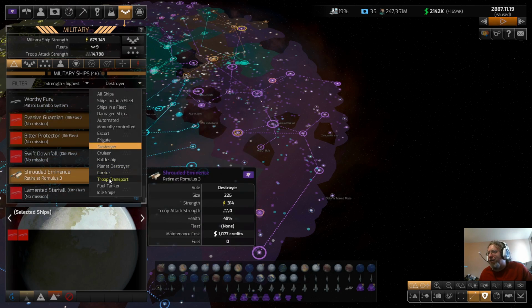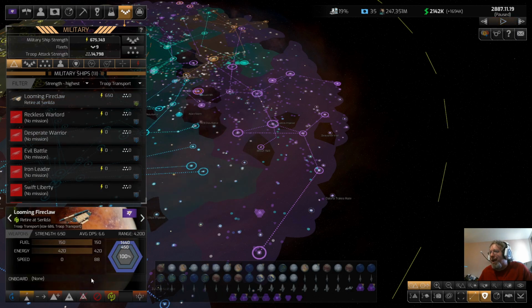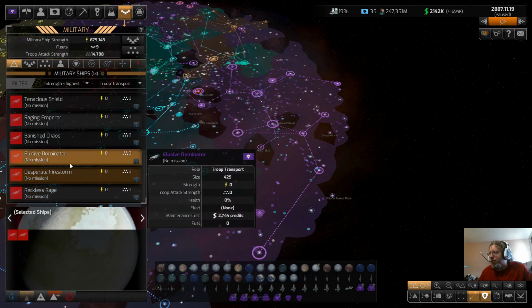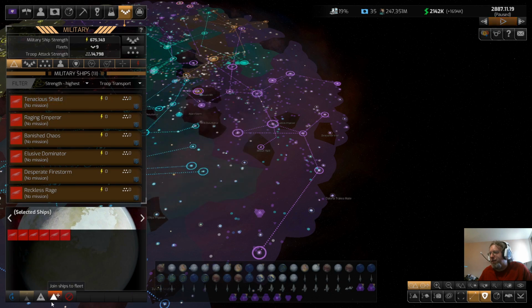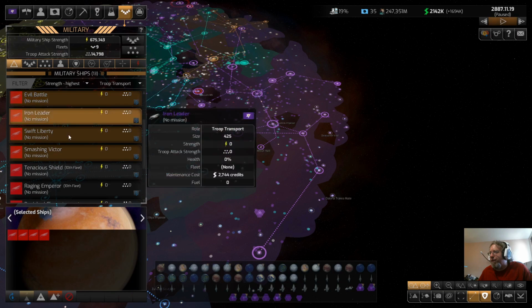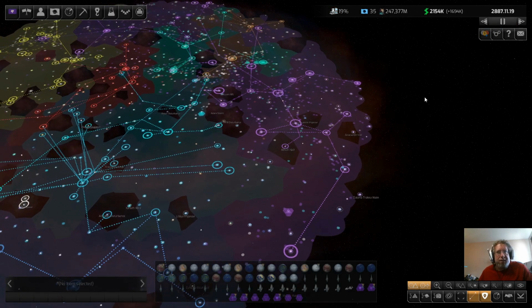Alright, and now troop transports. You can actually retire. 1, 2, 3, 4, 5, 6. You go to 10th fleet. 1, 2, 3, 4, 6. You go to 11th fleet. Alright, so now we have 2 invasion fleets.